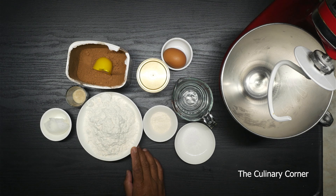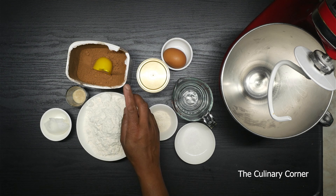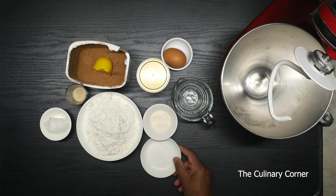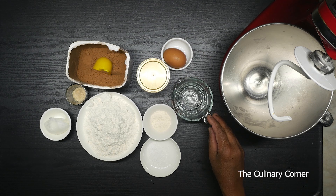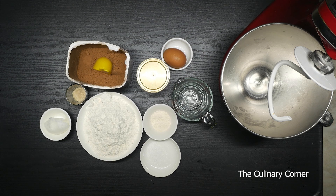I'm using 260 grams of bread flour with 10 grams bread improver. When you work with chocolate, sometimes the bread can be very dense if you don't add any bread improver. 30 grams butter or coconut oil, 10 grams sugar, 5 grams salt, a teaspoon of instant dry yeast, one egg, and 120 milliliters warm water with two tablespoons of cocoa powder.